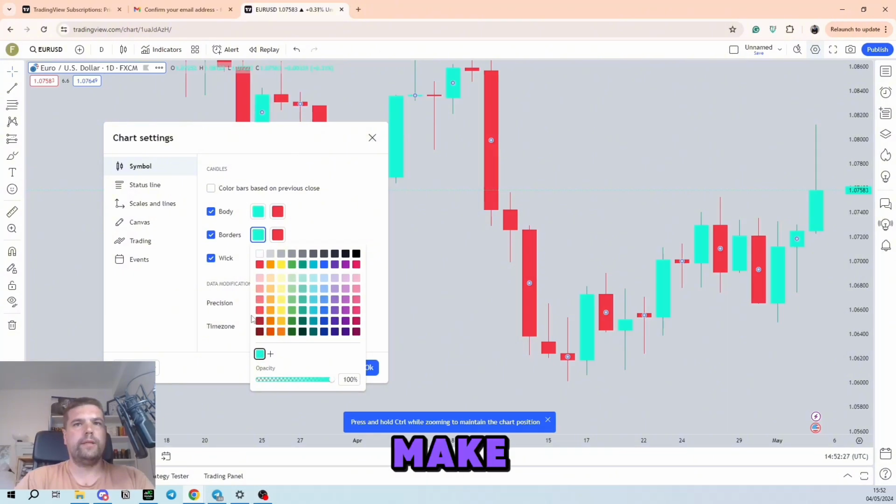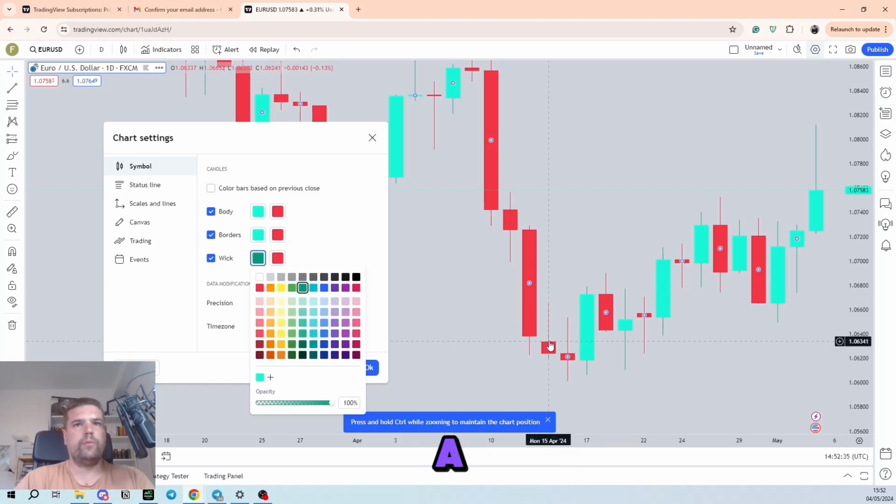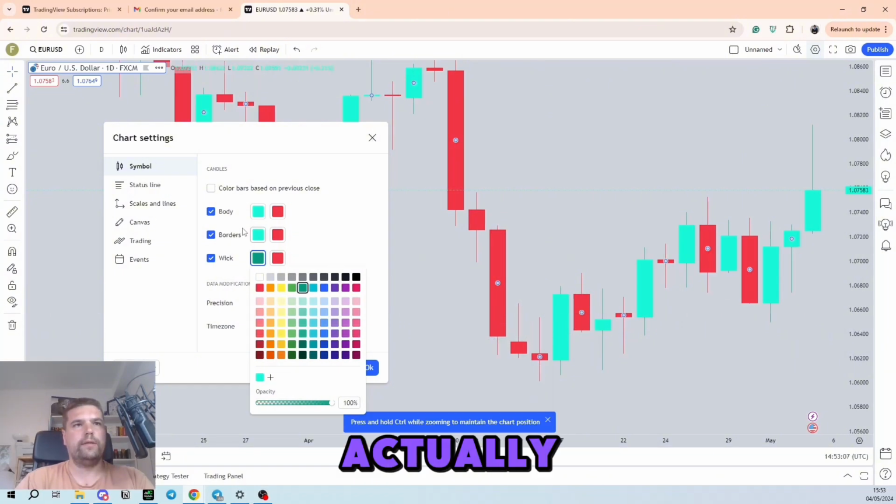And what you're going to want to do is make the borders the same, just so it looks nice and clean. What I tend to do here with my wicks is get something. So a wick is when a candle presses down in price and it reaches a low point, but price starts heading higher and closes. What this does is it leaves behind this little line here, and you can see them on most candles. It leaves behind a little line. This is denoted as a wick, and we can go into meanings around the price action, but just to identify what is actually within this.